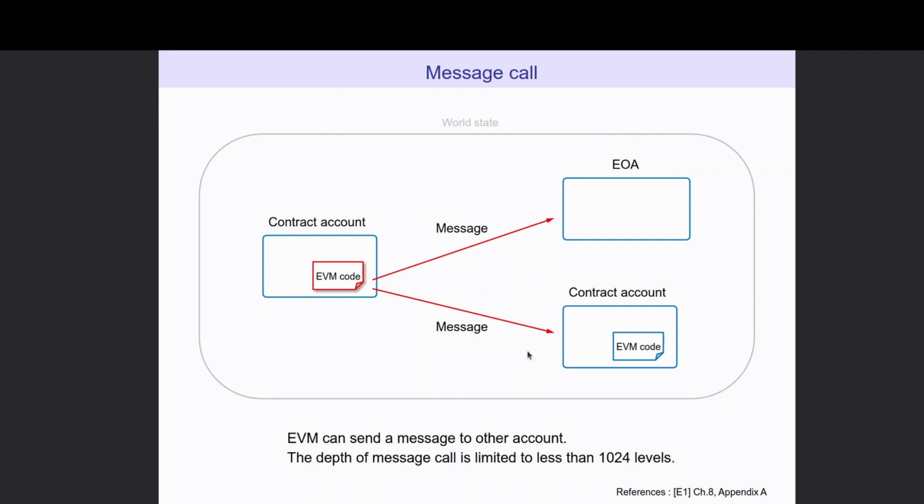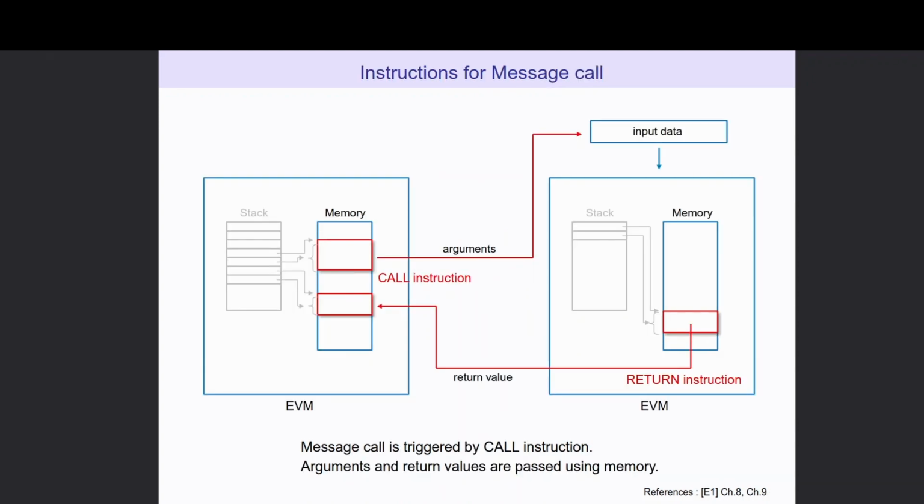And this is because of the diminishing gas being sent with every call, and we will talk about it a bit later. So how it works. First, we are putting into the stack all the elements that are required in the call. You are putting into memory the call data that you want to pass, and then you are executing the call instruction. And the call creates the new call context for you. So it creates a new stack and new memory and calls the new smart contract. And then you are executing the called smart contract the same way as you executed the first one. But now you have the new call value, new stack, and new memory.